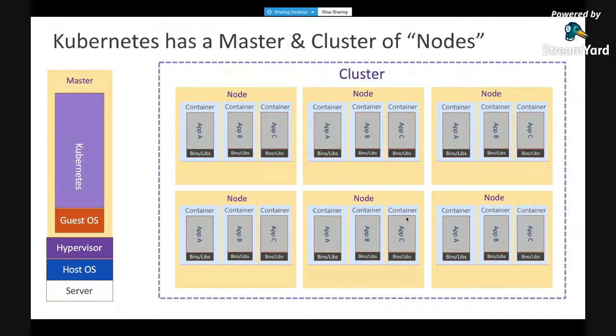So as I mentioned before, we have our master, and the master components can technically be deployed anywhere inside a Kubernetes cluster, but best practice is that they run on one machine altogether. And you typically are going to want to have at least two masters, right? When we're talking about high availability, we don't want the master to go down. That's actually going to be managed for you by a managed service if you go with that option. But just keep that in mind. The master is extremely important because it communicates with all of the nodes within your cluster. Any questions at this point?